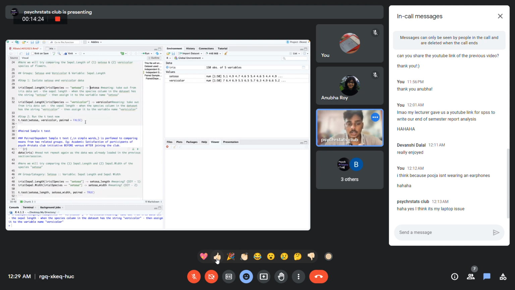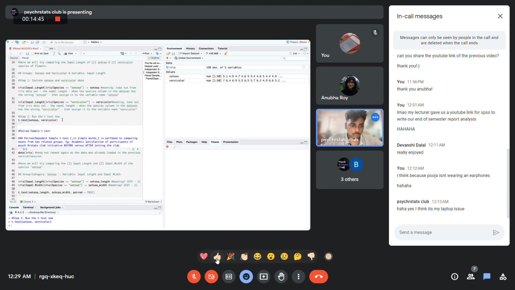Now the t-test code is very simple. You just have to type t.test, and in brackets you put setosa, comma, versicolor. You can also add paired is equal to false. Even if you don't add this, it will work. I'll just run the whole chunk and show you.